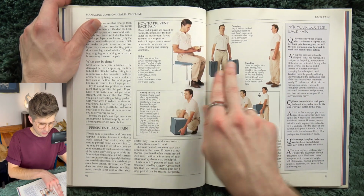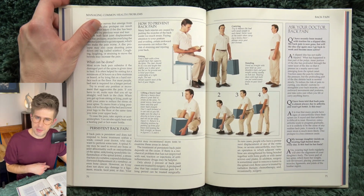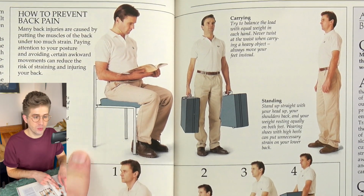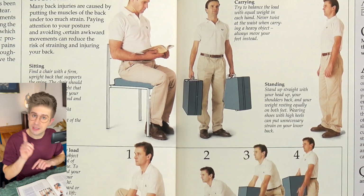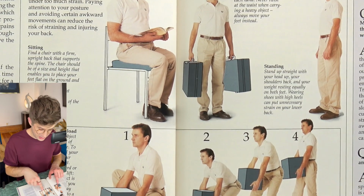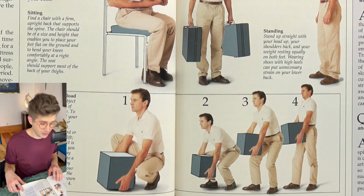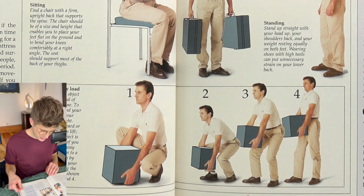More great interacting with illustrated props with a real photo of a man. We're reading, very upright reading in a chair, carefully lifting with our knees, suitcases and just boxes, like unlabeled gray boxes.